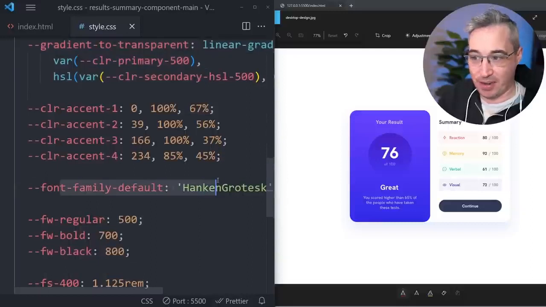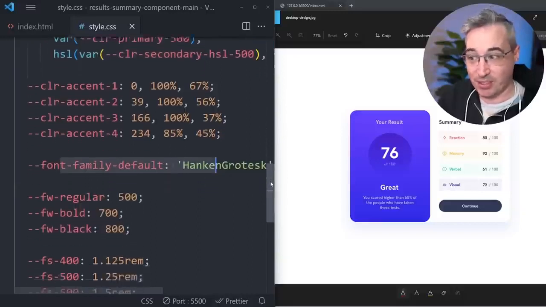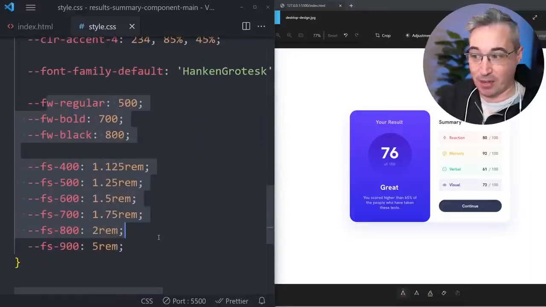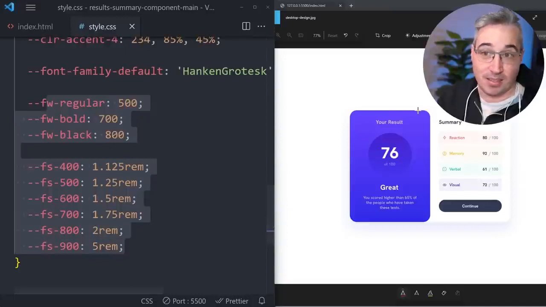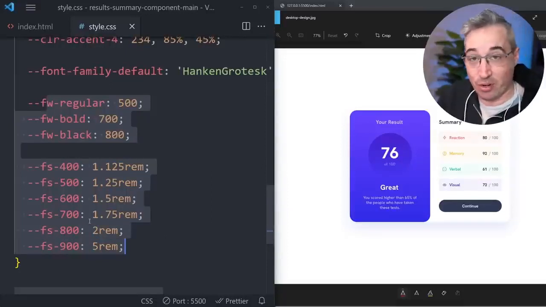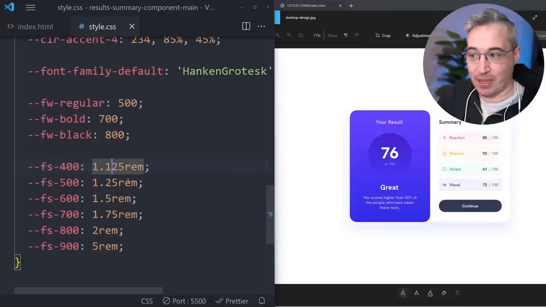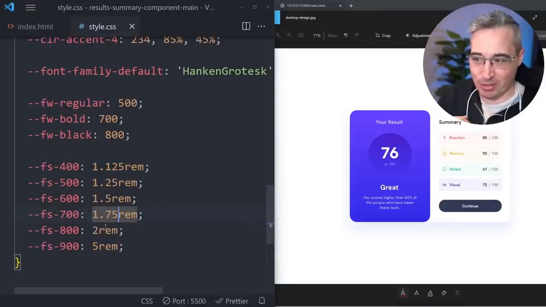I've set up the font family as a custom property because that's always easier to do, and I've mapped out some font sizes. This is a static JPEG. I'm just taking a guess at this point at what those are, and if we ever have to modify them later on, we can. One of the reasons here is we have a 2.5, a 5, a 7.5. It just gives me a nice range that I can work with when I'm guessing at what my font sizes will be, and those happen to be pretty common ones all the way up to 2, and this looked a lot bigger, so I went with a 5.